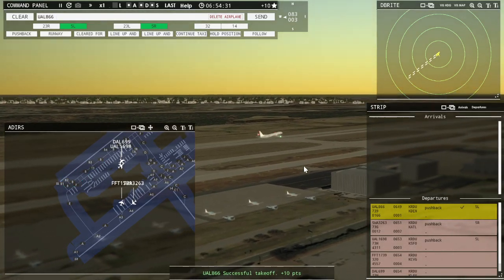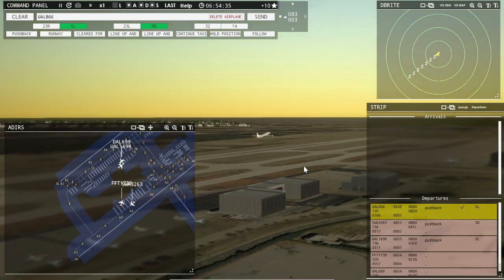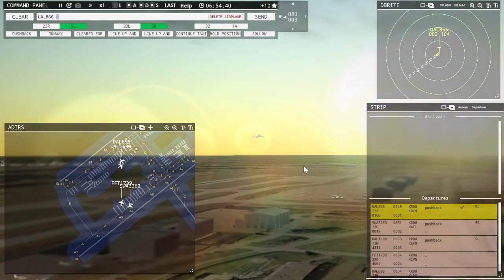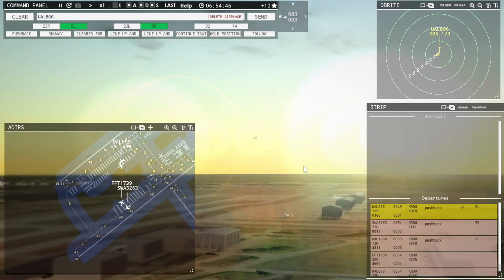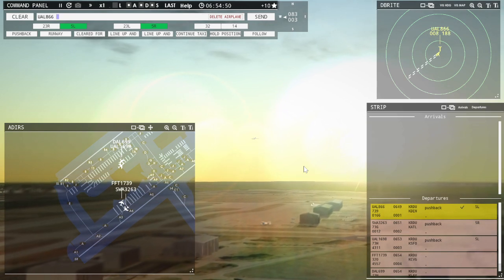And now he's up, and we get our 10 points. So you get 10 points for every successful takeoff, 10 points for every successful landing, and then you also can lose points if you crash some planes together on the taxiway, or if you have to delete one because you got it stuck. There's a few ways of losing points.